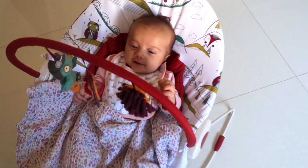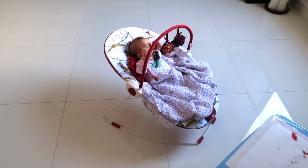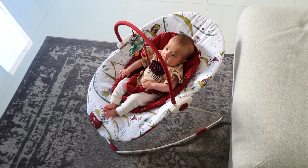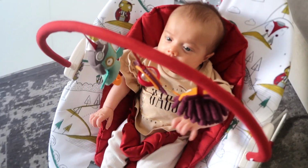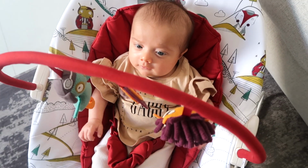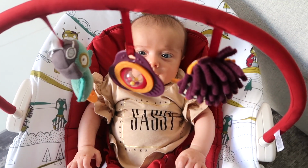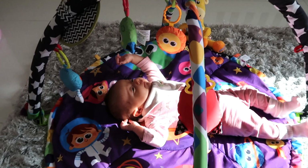So the next item on my list is a baby bouncer. Ours was given to us as a gift for when Jacob was born, and we used it with Jacob and now again with Amaya. It's such a nice thing to pop your baby in, especially if you're tending to other kids or you need to do a little bit of cooking or get dressed, have a shower. I actually take Amaya in the bouncer with me every morning as I'm showering. Not only does it give her a little bit of entertainment, ours also has a vibrating feature and some calming music to help soothe her if she's feeling a bit fussy. You can get all different types of ones, but I would definitely recommend getting a colourful one or something that plays a little bit of music just for the entertainment purpose.